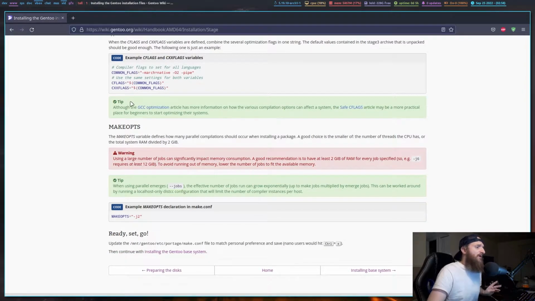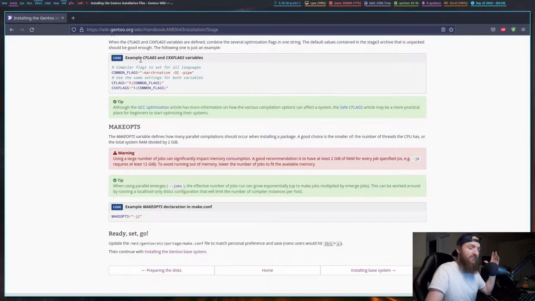This part right here is pretty vital because, like I said in the intro, everything in Gentoo is compiled. All the software that you install is compiled. So we need to optimize our compiler to take advantage of our computer's architecture.